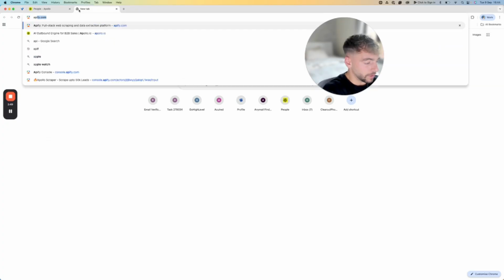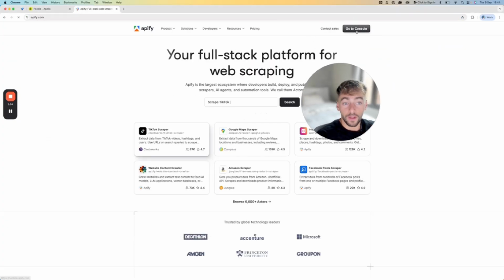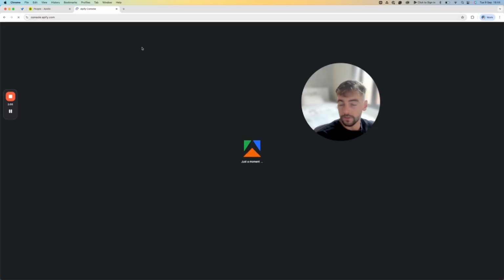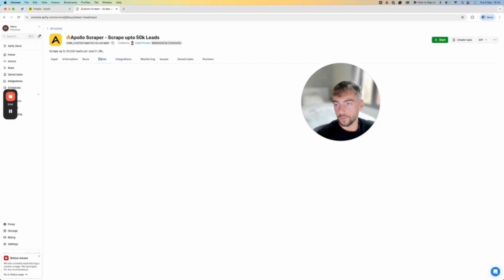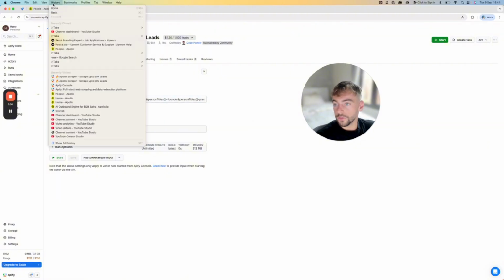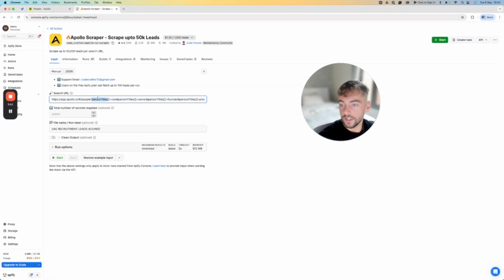What you want to do is sign up for a tool called Apify.com. Apify is basically a scraper. There's a scraper on Apify called Apollo Scraper. You can see it's here, this one with the fire emoji that I've been running myself. What you do is effectively we take our Apollo list like this, and we copy and paste this into Apify. If we want to scrape the whole list, we leave this blank.